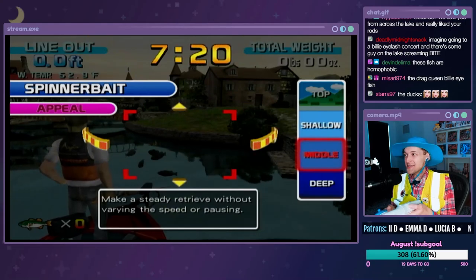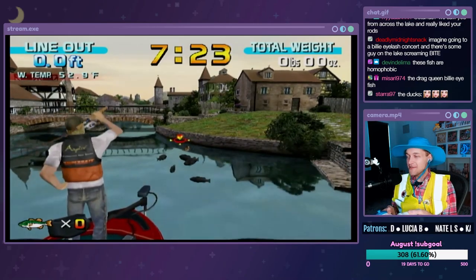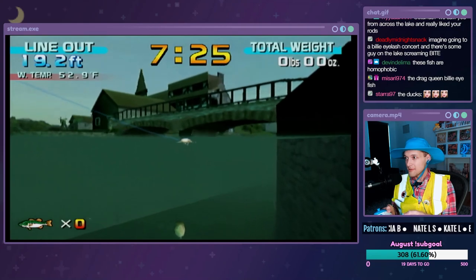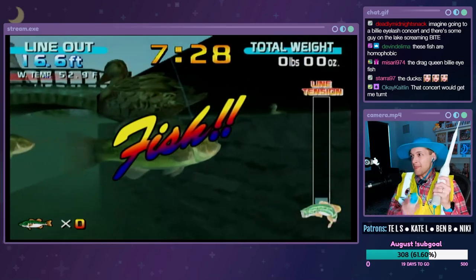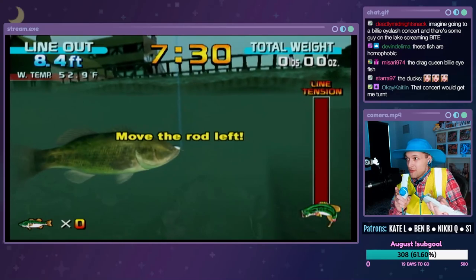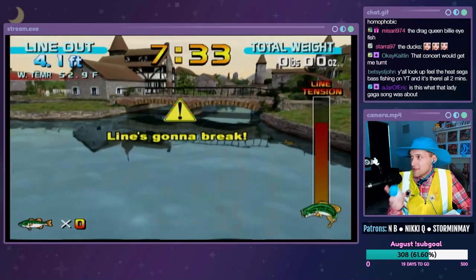Select lure. Let's go to shallow. Okay, I guess that's the only one I have. Select casting point. There's so many fish there. You'd think one of them would like me. It's coming near. That's the move. Not yet, motherfucker. Tension, move it left! See, sometimes it tells me to move it left and it tells me to lower it. And then it tells me to move it right.